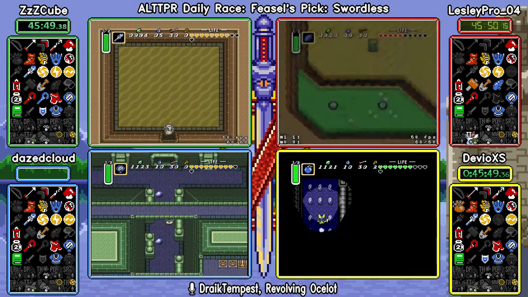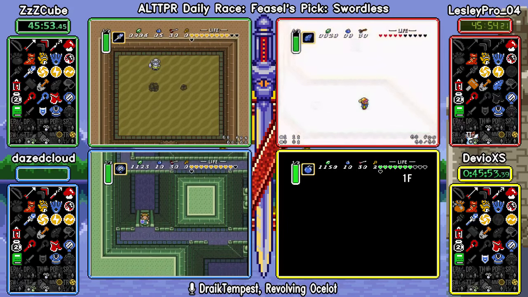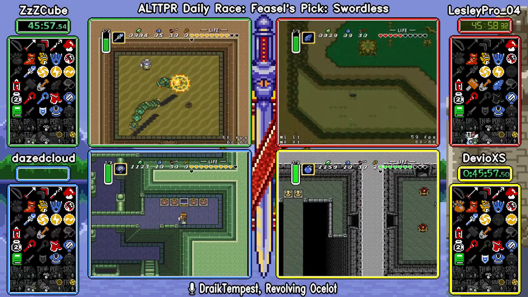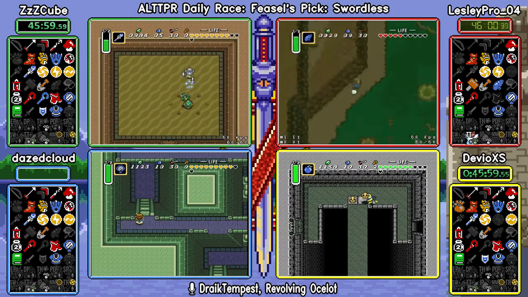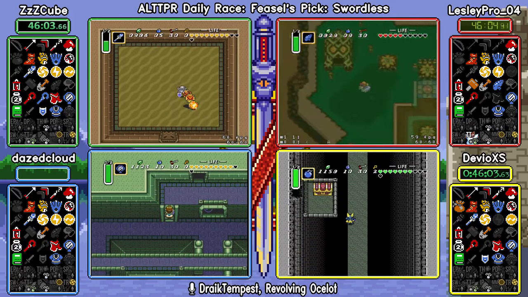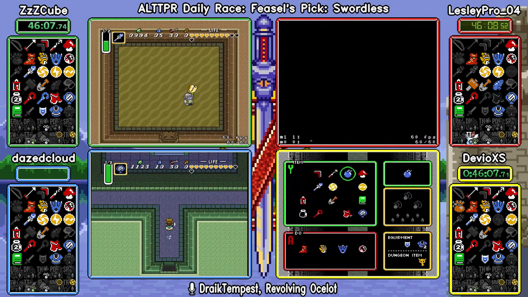So this gives Leslie Pro access to a whole lot. He hasn't picked up that Quake medallion yet, but there's a good chance he'll be able to get into Mizumaya without it, and he can actually clear Mizumaya. So this is really good for him. Indeed it is. That looks like Craig to get in for. Ooh.